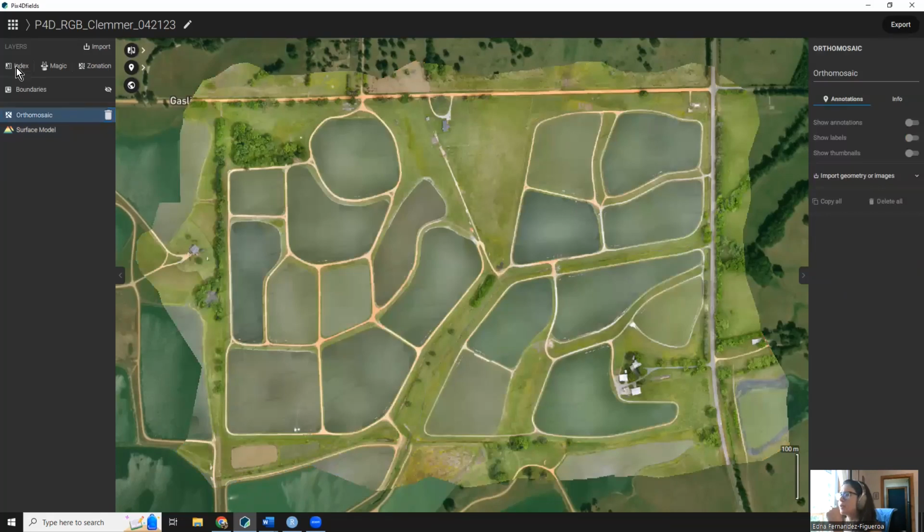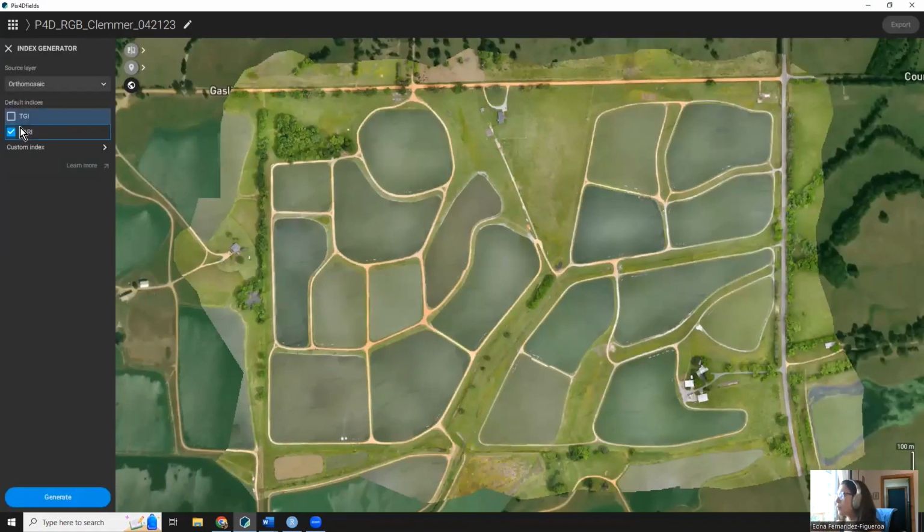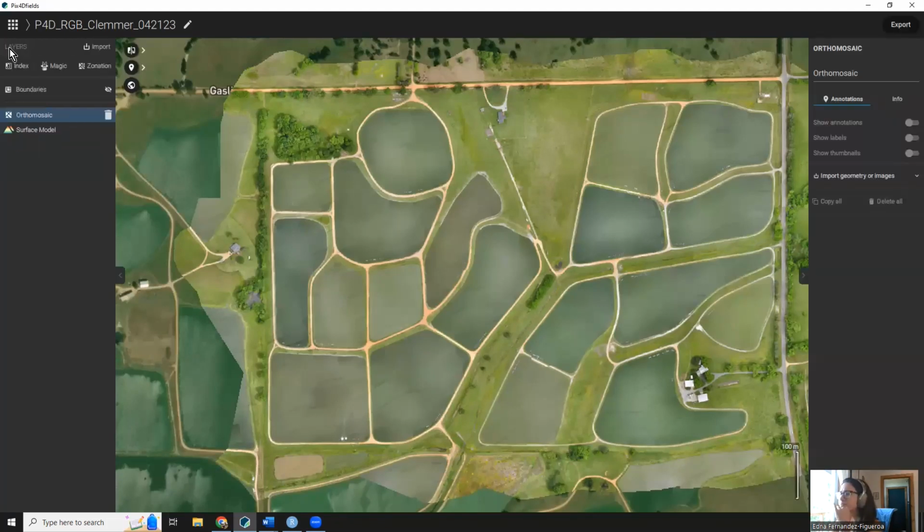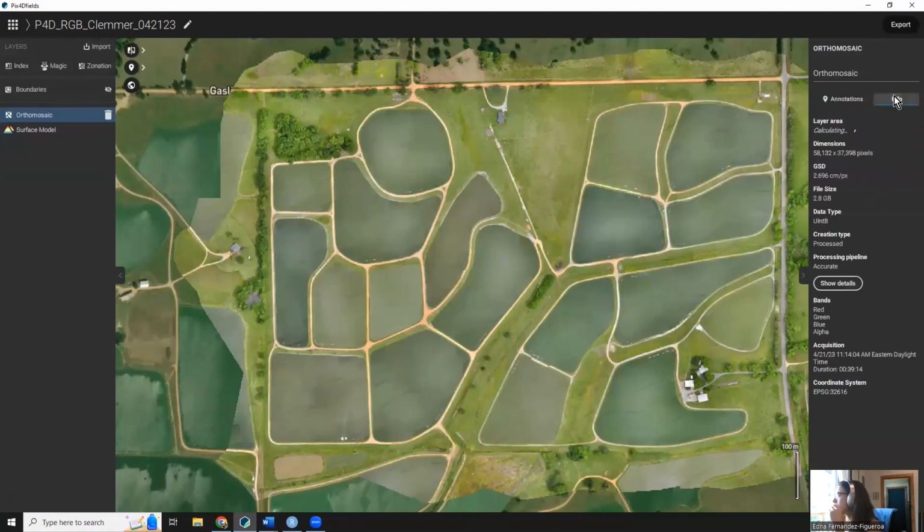At this point, you can also calculate some vegetation indices if you want. Again, we usually do this in GIS. And you have the same options. You'll see that when you look at your report or your information, you'll have different information. You'll have a different ground sampling distance. Again, this is important for reporting it for publication. And it'll give you some other information.